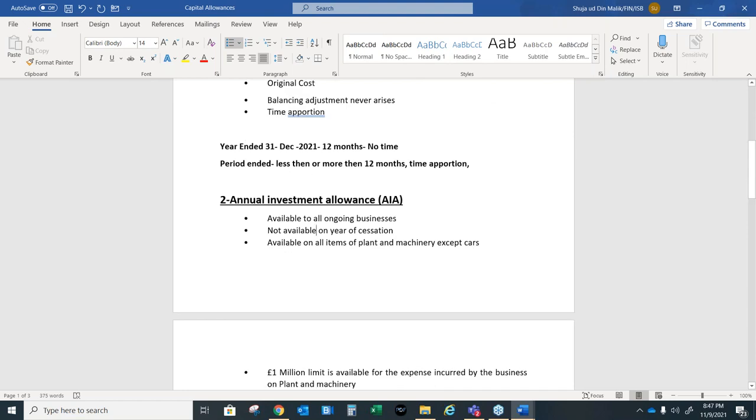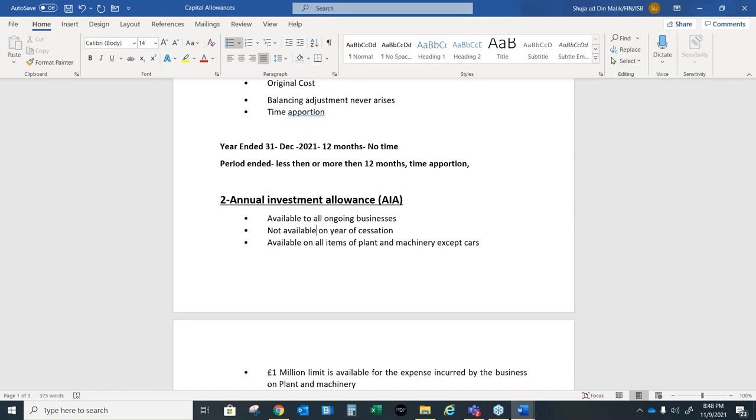Next up, further, I need to explain one more thing to you. While appearing for the ATX examination, you need to know that you won't get a full-fledged 10 to 12 to 15 marks question for capital allowances. This will be scattered, with 4 marks, 3 marks, 5 marks, maybe 6 marks in a corporation tax question, or maybe in income tax questions, or maybe in property business income in income tax questions.